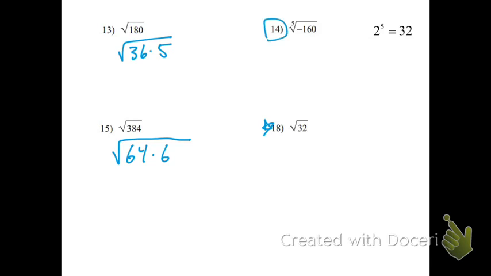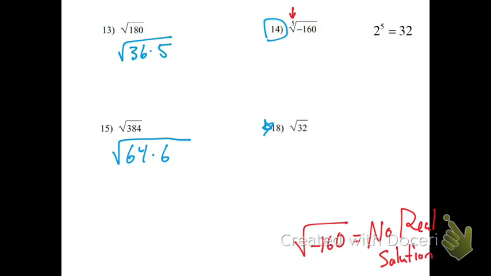All right, so let's talk about that. You can take the odd root of a negative. That's perfectly fine. If this were a square root of negative 160, we would put no real solution. We'll talk more about this in the future. However, that's an odd root. If the number in here is odd, then you can take the odd root of a negative number. All right, you just can. So this would be the same thing as the 5th root of negative 1 times 32 times 5, because 160 breaks down to 32 times 5.